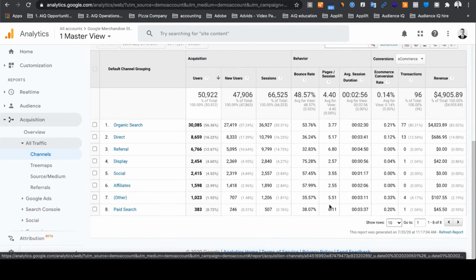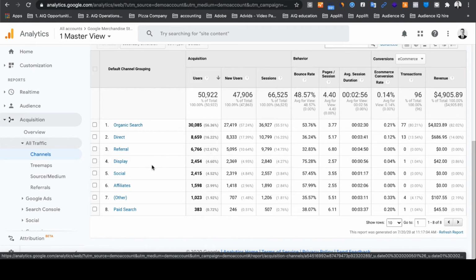And typically what Google will do is they'll show you the main groupings here. So in the example of this, you can see organic search is the biggest contributor to traffic at 30,000 users, followed by direct, people typing in directly, 8,600 or 16%.